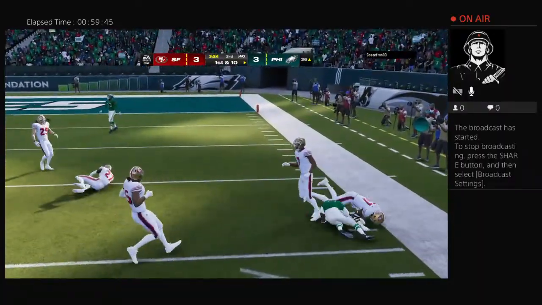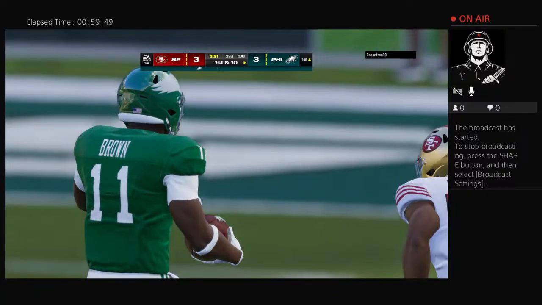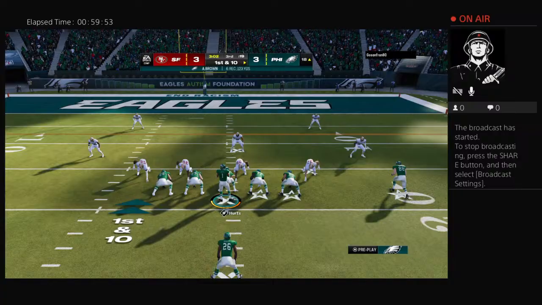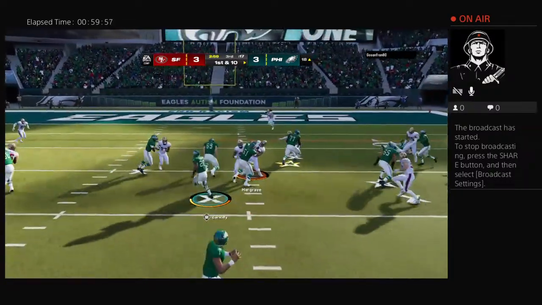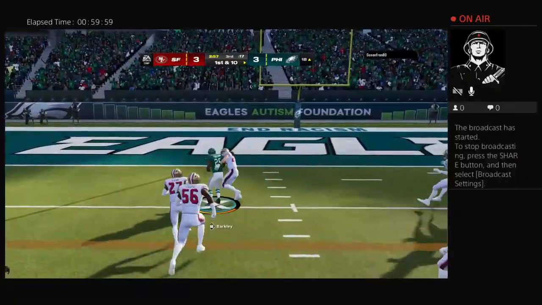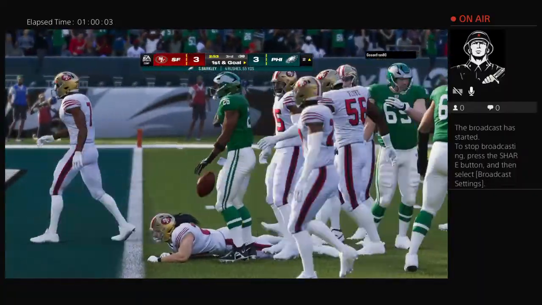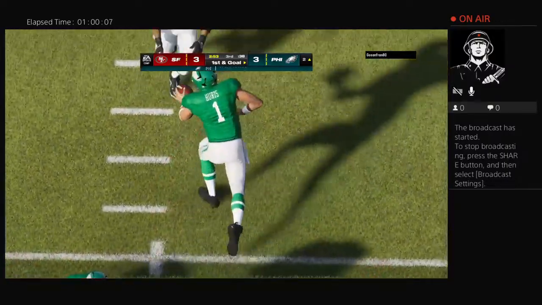Pass to Brown. He's got it on the crossing route. He's brought down in the red zone at the 18 after a gain of 18. 1st and 10. Still in search of their first touchdown of the game, but they're on the move. And he'll be taken down at the 2-yard line. Another strong gain on the last 2 plays. They've moved it a combined 33 yards.